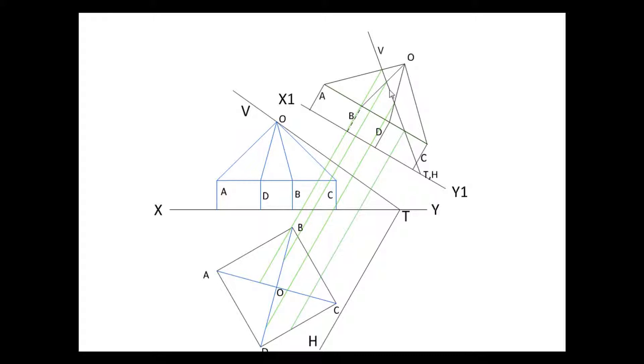Similarly for the line BO, bring that down, and that crosses BO here. This point here actually crosses through two lines. It crosses DC and it crosses BC. So you bring that down there and it's going to intersect two points. So we can fill that in heavy then. And that's going to be our cut surface drawn in plan.